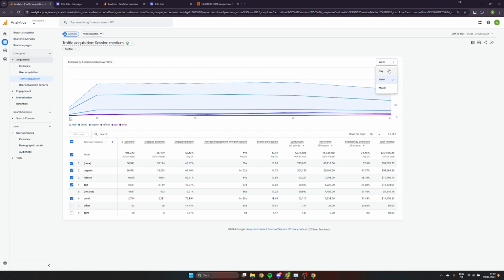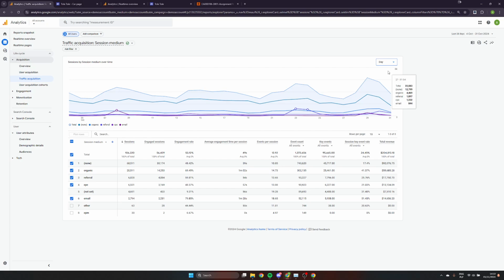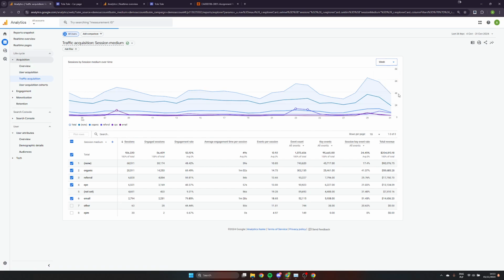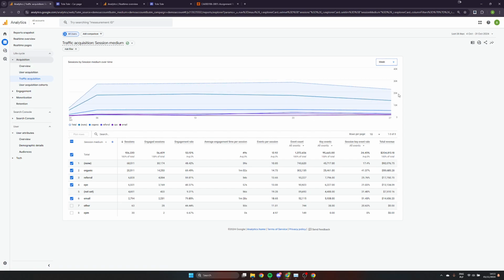In daily views, traffic spikes around October 9th and again around October 30th across all channels. These peaks may correlate with some specific campaigns or promotions or other activities. In the weekly view, traffic appears to have a gradual increase from early October, except for a high stabilization or minor decrease near the end of the period.